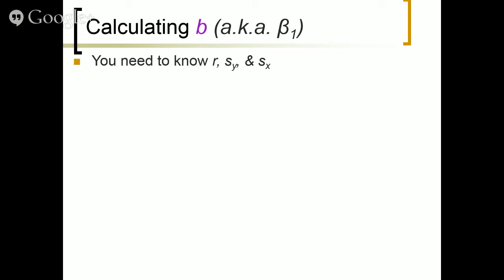So let's talk about calculating B first, which is the slope of the line, which is sometimes called the regression coefficient. In the social sciences, we usually call that B, the raw score version, the regression coefficient, not the standardized one, but the raw one. You need to know the correlation coefficient, the standard deviation of Y, and the standard deviation of X, because B is nothing but the correlation coefficient put into the scale of the 2 variables you're dealing with. Another way to say that is the correlation coefficient is just the regression coefficient standardized. So here's the formula, real easy.